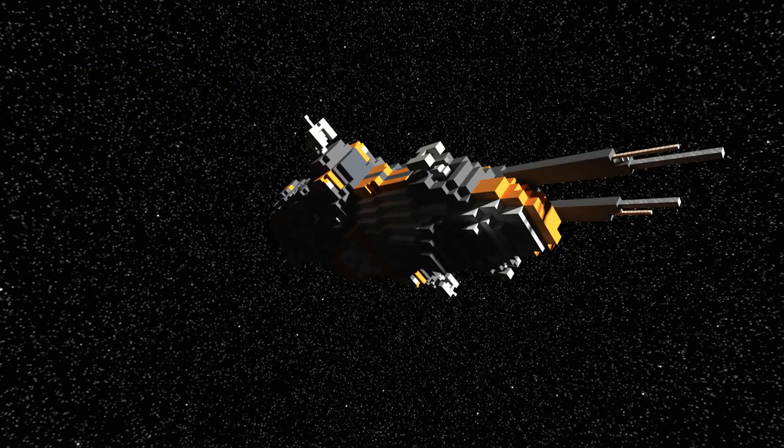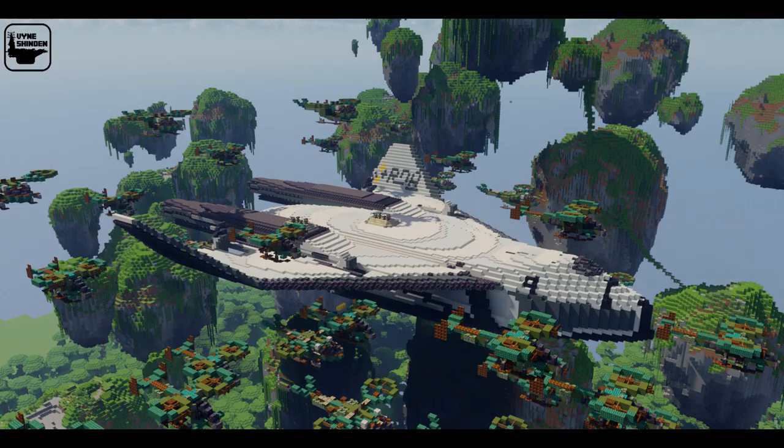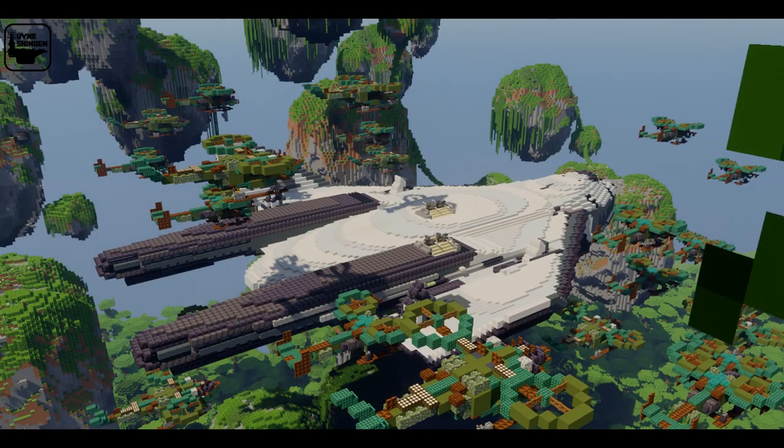Following that up with Pi, he has the MCRN Tachi. It's a Corvette class light frigate of the Mars Congressional Republic Navy. And it looks like it's going to hyperspace. And then by Vinus Shinden, we have the Battle of the Hallelujah Mountains in 1.5:1 scale.